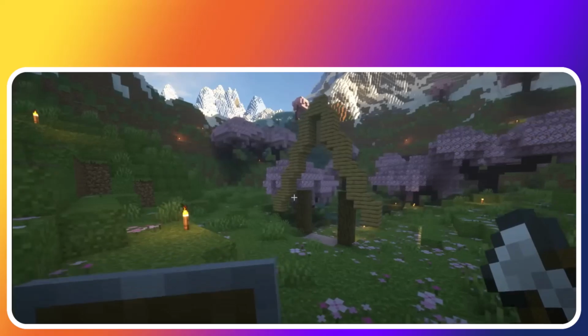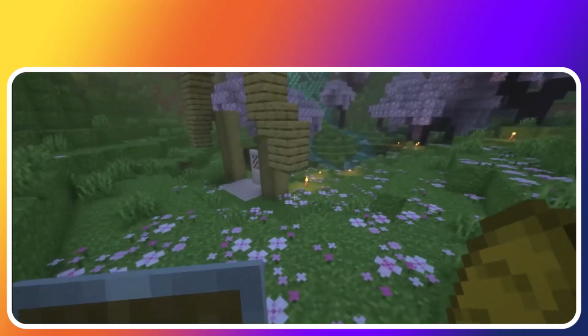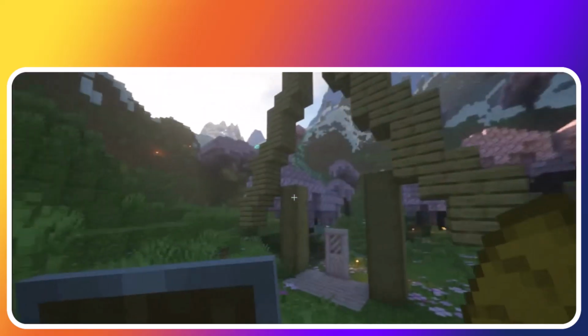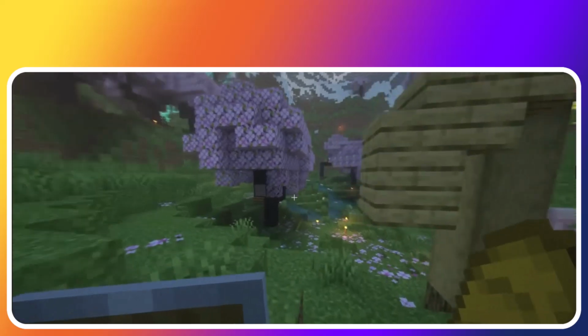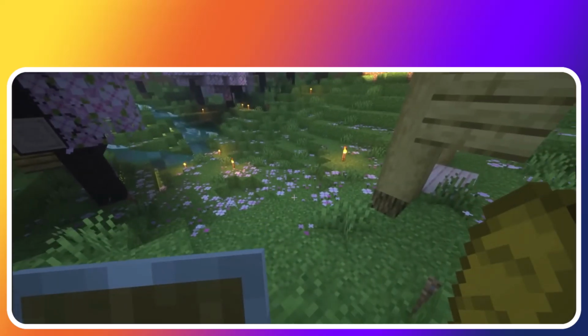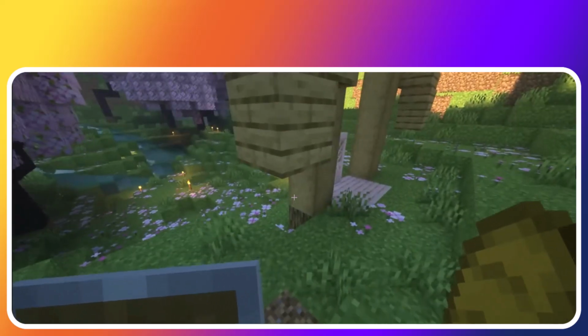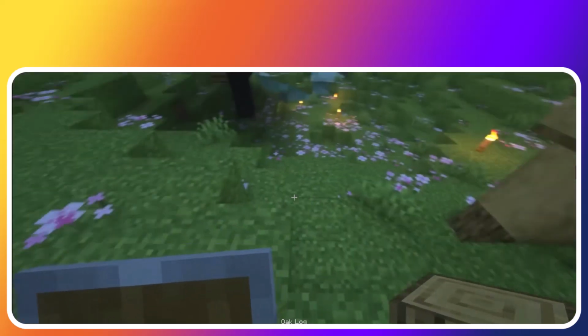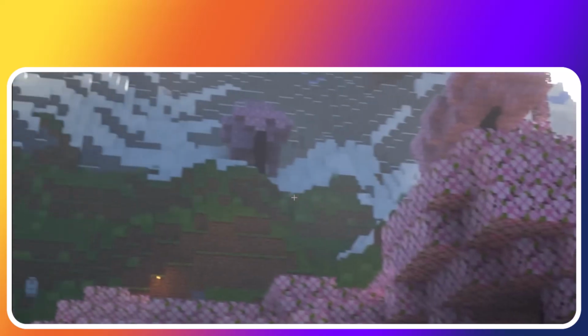Step 5. Launch Minecraft, but choose the Forge or Fabric profile you installed earlier. If everything's done right, the mods will load automatically. And that's it, you're modded up. Just keep in mind, the more mods you add, the more memory Minecraft needs. So don't go too crazy if your PC's mid-range.